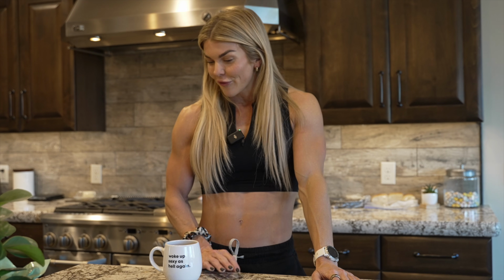So for breakfast, I don't plan out my meals anymore. For the most part, I've just been dieting, and not dieting, it's a lifestyle for me, but I've been counting my macros and following a flexible dieting protocol for a very long time. So I can naturally keep an idea of what I'm getting through the meals that I eat because across the board, I eat the same things every day. I don't plan them out to know exactly what I'm gonna have, but I put it in my FitnessPal and keep track of what I do eat and what I don't eat.